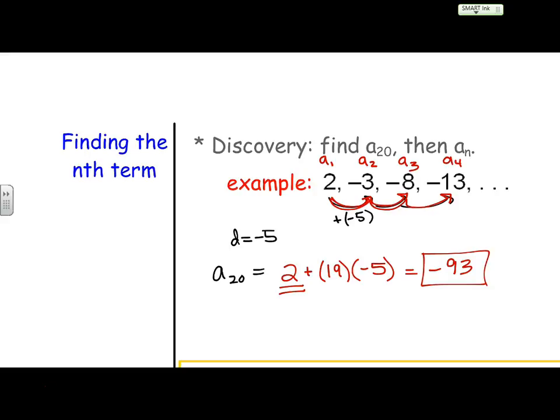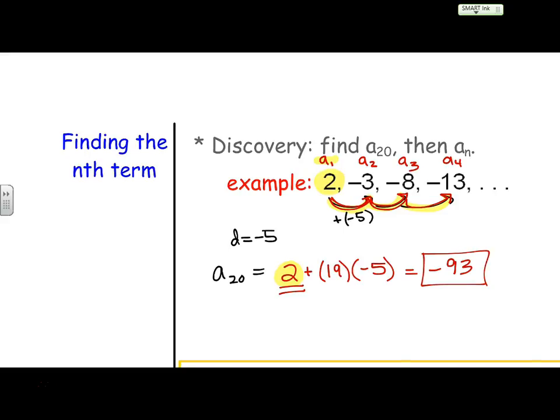Oh, because the 2, we had to start from somewhere. So we started from 2, and we said, okay, from our initial, or from our first term, how many jumps of that negative 5 would we have to do to be able to get to a sub 20? Does that make sense? So we're starting at the beginning. We have to start at 2. Figure out our pattern, subtracting 5 or adding a negative 5, and then say, okay, how many times would I have to subtract 5? The answer is 19.